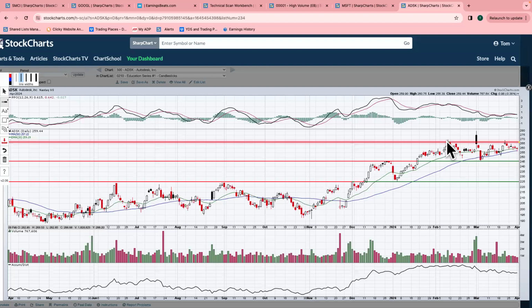So you go up, you establish the ceiling. You come back down, where do you bottom? On the floor. And you go back up, where do you top? At the ceiling. Waiting for that next breakout in Autodesk to the upside. But this is that stair-stepping pattern that we see a lot when you're looking at price support and price resistance. So just remember, and we'll talk about this again a lot more next Monday, broken price support becomes price resistance, and broken price resistance, like this, becomes price support on a pullback.